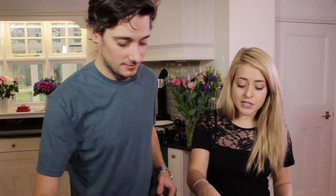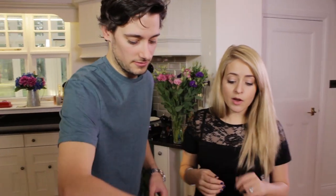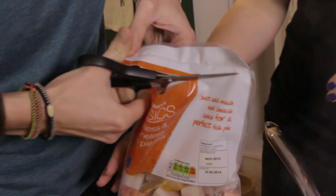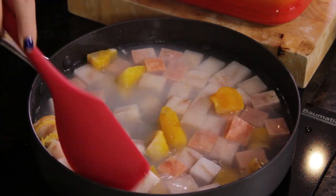Now we're going to put the fish into this simmering water to defrost it. Pop the whole bag in — both bags. Cut them and tip them in gently so you don't splash yourself, it is boiling. Then we simmer this for two to three minutes so that it's defrosted.